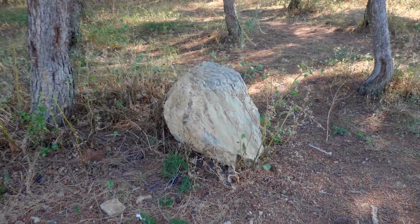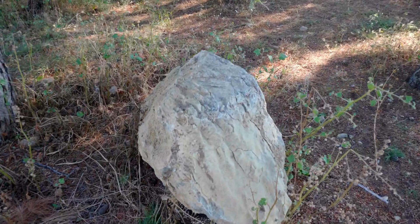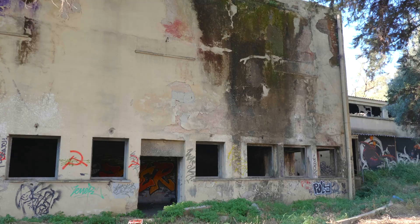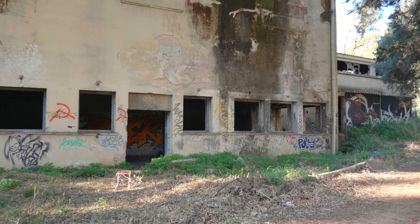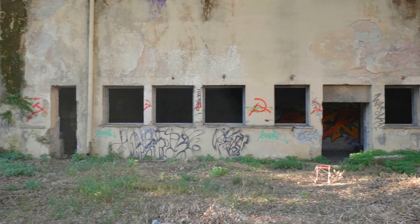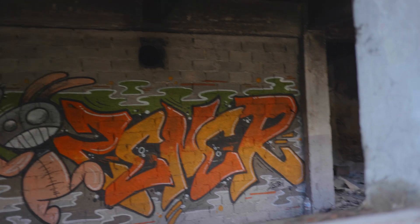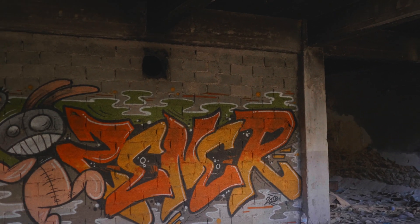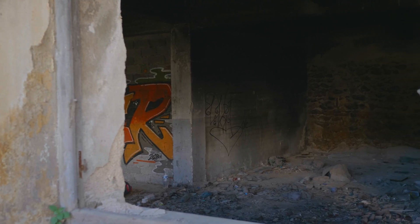After some more walking around, I found a few more nice looking rocks. The good thing with location scouting is that you will also find elements that you might not need right now, but it's good to have them cataloged for easy reference in the future. This one for example is a very interesting building, so I did a quick stop here as well and grabbed a few quick snaps.